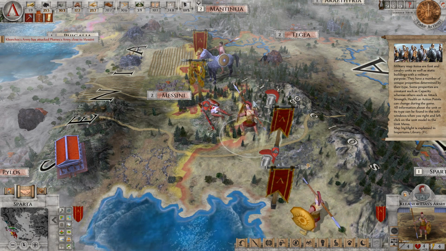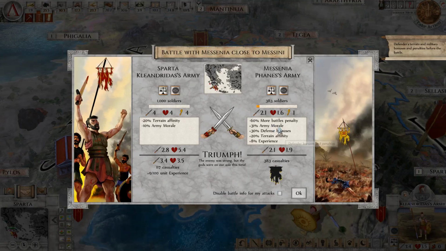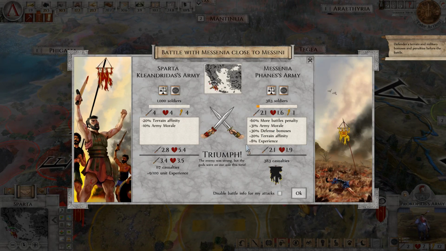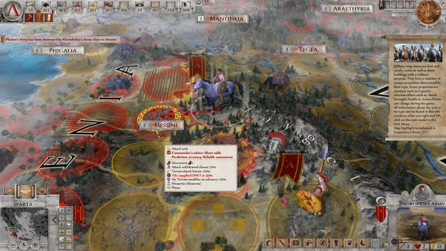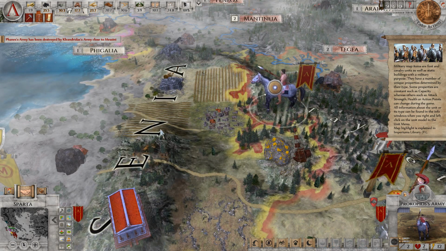We should be able to beat them soon, and that is going to be a victory. As you can see, triumph with Cleandridas' army. And once again, I also like that each of these armies, since we are playing a 4X, gets their own general, their own sort of sense of culture, and completely crushed the enemy there. So, let's try and take Messenia.